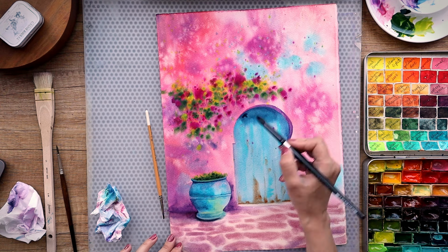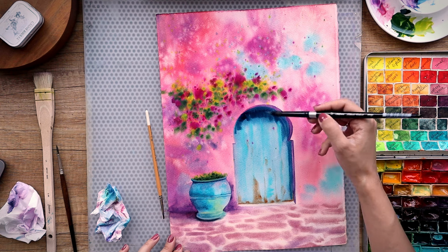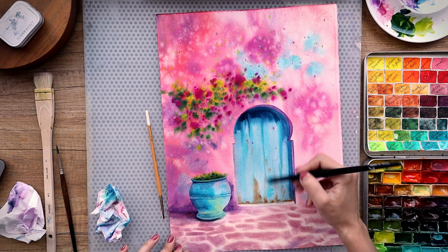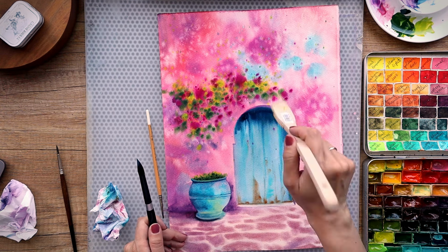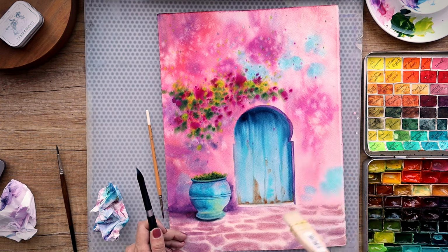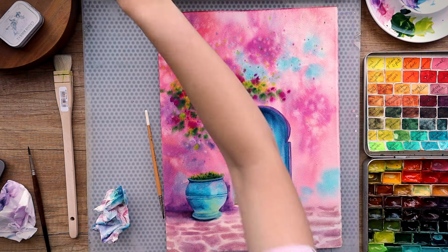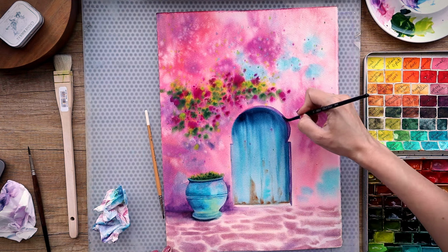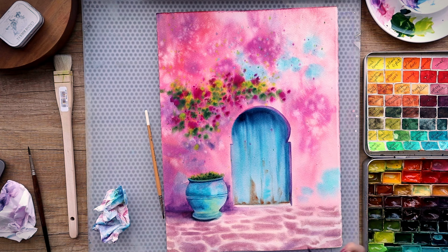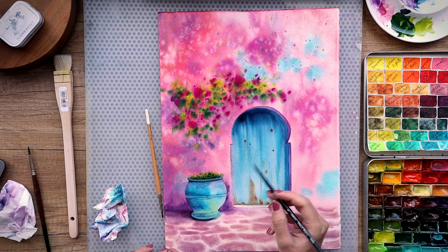Again with some indigo, I make the shadow stronger. I add some vertical lines with turquoise and finally I'm blending everything with a big soft brush. I wipe the recess with a damp brush to bring it back and separate it from the door. Now let's add some rusty spots with red ochre. This is my favorite part.